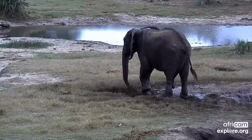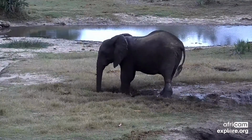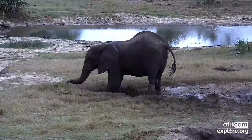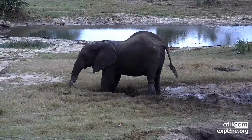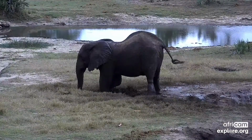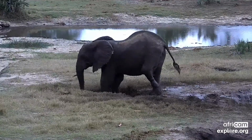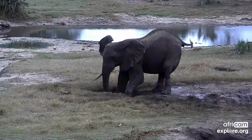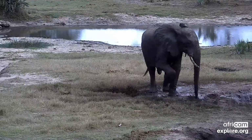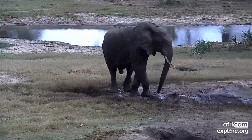It could also have been a nasty thorn or branch when it was a younger elephant that caused that injury. But as I say, from my experience, that does look more like what could potentially be a snare injury. What is amazing about elephants, and so many other animals to be fair, but elephants in particular, is that they are so resilient and tough. And those wounds can and do heal, and you can carry on with life without too much of a handicap. In this particular instance, I imagine it would have been very painful when it did happen, but he seems a very happy chappy now.